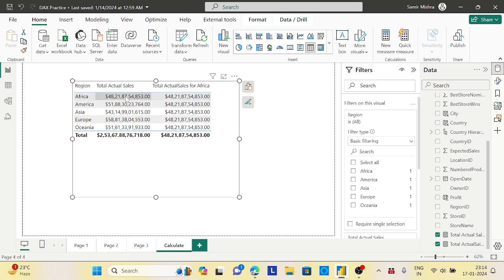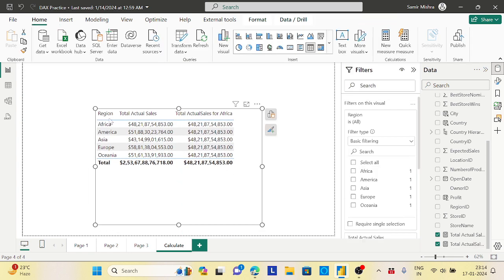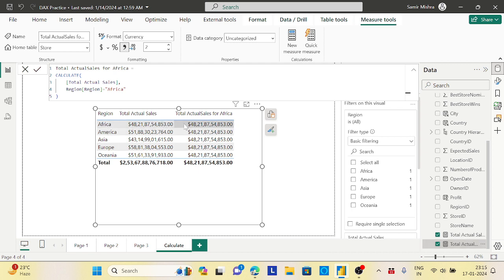Here, for the total actual sales, each filter context is working, and for Africa it is the amount, and the amounts are very different when it comes to this measure. The current filter context from the visualization is Africa. But what we are writing inside the measure says the same, so the first filter context is absolutely correct. But for the second row, the filter context should be America. What we are saying inside calculate is: whatever filter context is coming from the visualization, please ignore it and put back the filter context for Africa only. So for this filter context and for that filter context, everything will be region equals Africa.